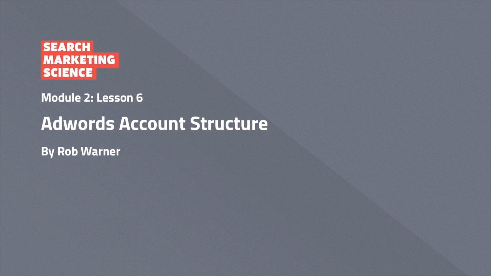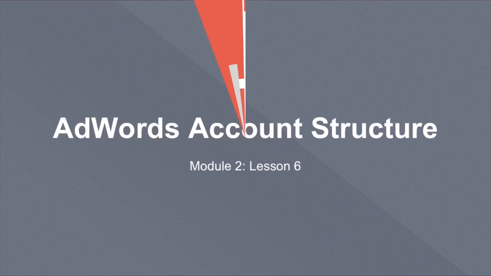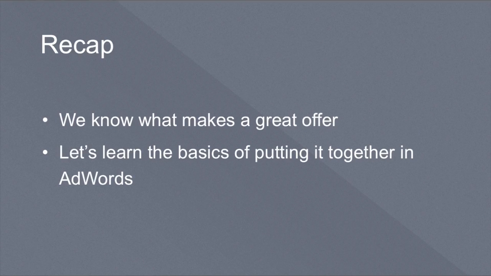Lesson 6 of this module 2, where we're going to do an introduction to AdWords account structure. Before we get started with that, quick recap. Last session we looked at making a landing page offer and making that really compelling. We're now going to put that together in the very, very basics of our AdWords campaign, our AdWords account.